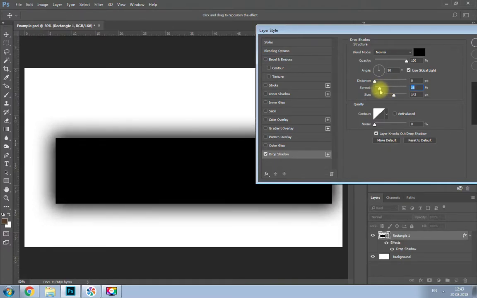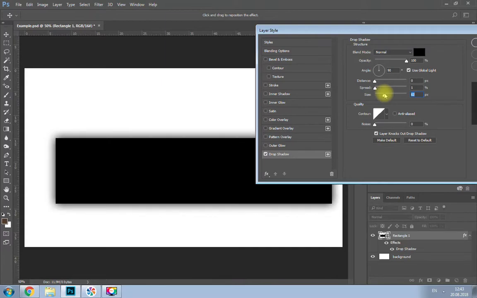So let's make the size a bit smaller. So yeah, I like this kind of shadow. So what else can we do?